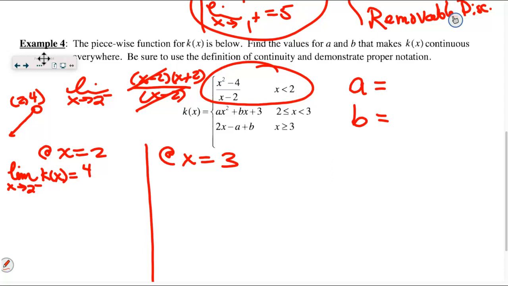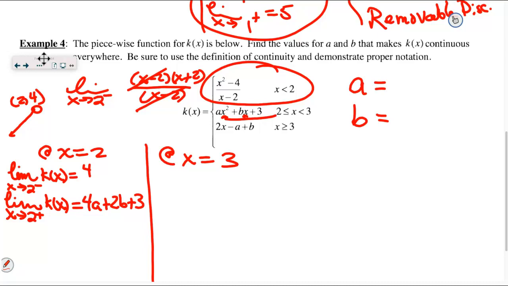I love it when I see you guys nodding. So what am I going to do? I'm going to force it. I'm going to say a times, let's do this. Let's write it out nice. Limit, I'm going to write this first batch out nice. When I approach from the right of the function, when I plug in a 2 for x, my arrow got a little bit pointing at a, this is x, I end up with 2 times 2 is 4, a plus 2b plus 3.